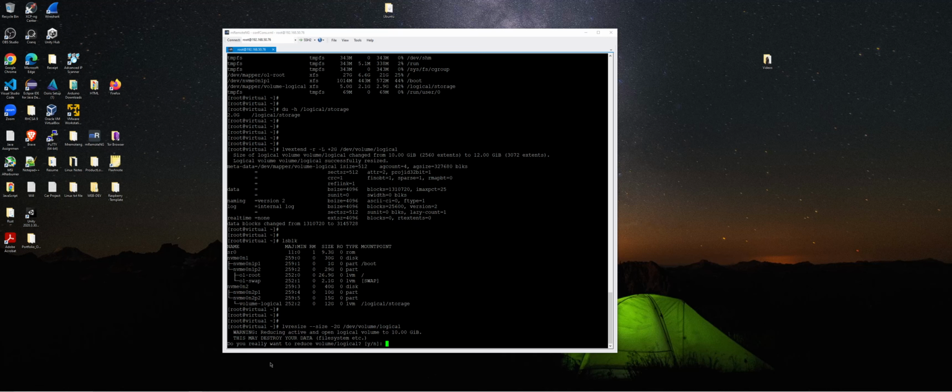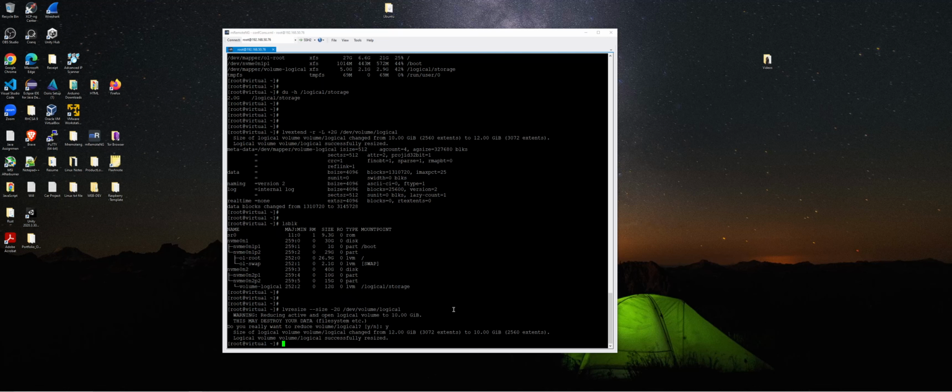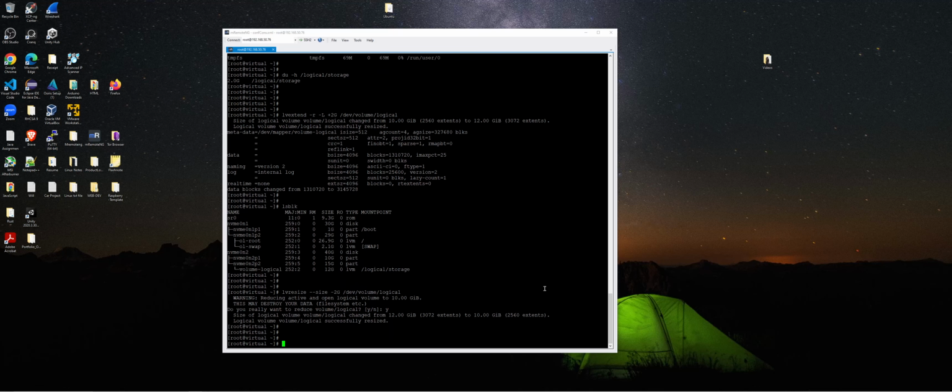And it's going to ask us, do you want to reduce the size? And depending on if you have files in there, directories in there that are important, you wouldn't want to do this unless you're sure of what you're doing. So since we have nothing of importance, we're going to continue with Y. And now we have successfully changed the size from 12 GB to 10 GB.